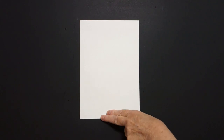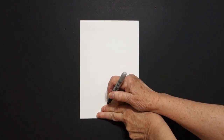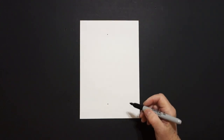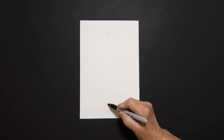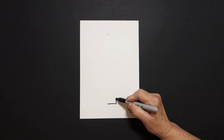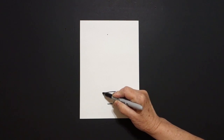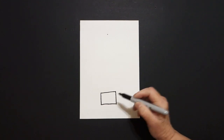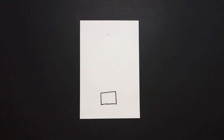Today's project is how to draw a Christmas tree using shapes. Right here in the center of my paper at the bottom, I put two fingers and put a dot. Then I go straight up and I put two fingers at the top and I put a dot. Come back down to the first dot. We're going to draw a straight line out, straight line up, straight line over, straight line down, straight line, connect. This is a little rectangle.